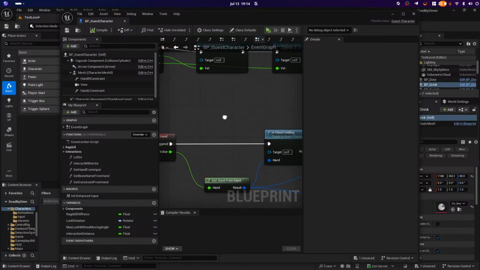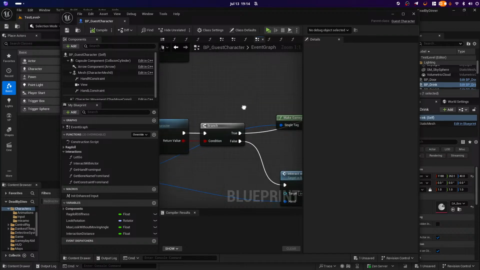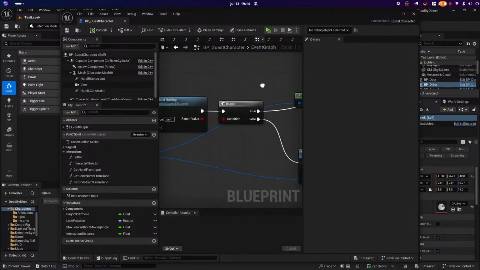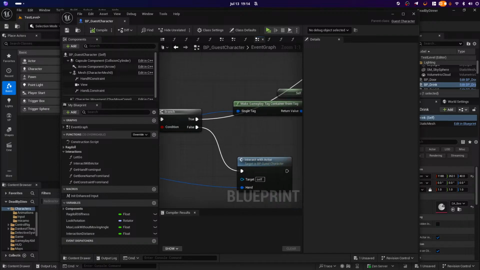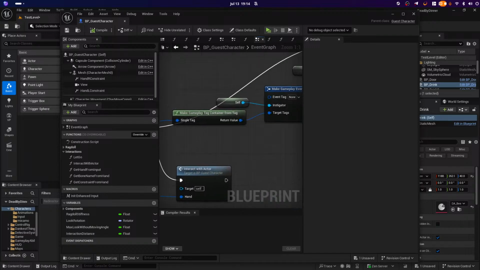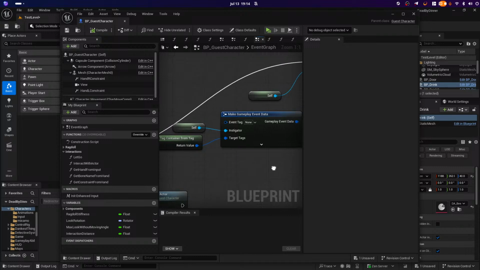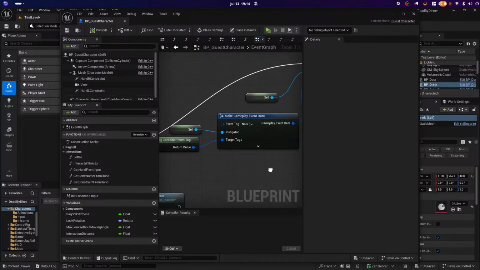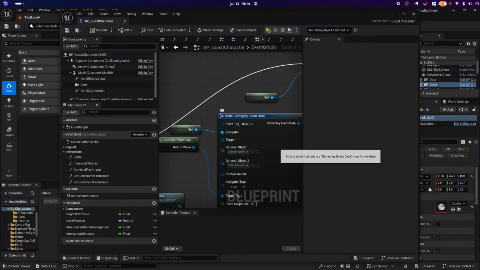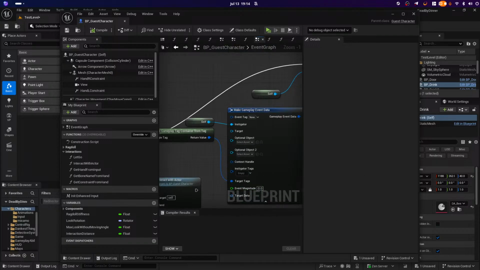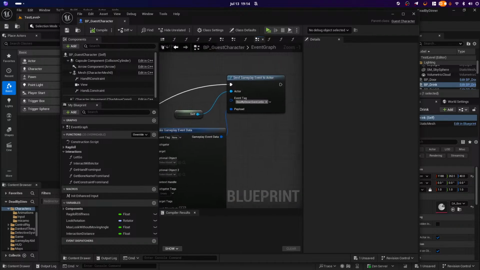Okay. Hand triggered. Get hand input. We've got in our hand. Is hand holding? If it's true, make gameplay container from tag. Target tags. Event tag none. Let go.